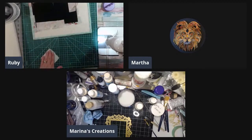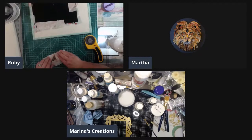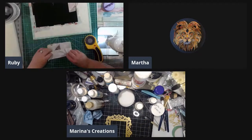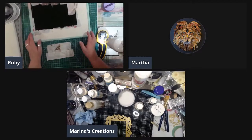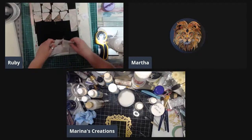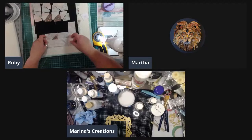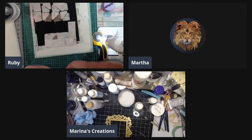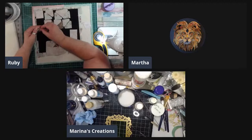Do not like how crooked that is, so I am going to square it a little bit just to be a good girl, because that needs to go in here. What? What? Come on. This has to go on first, and then this piece. Wow, that looks like it's gonna be not big. If it don't work, it's going in the garbage. That's all I can tell you.